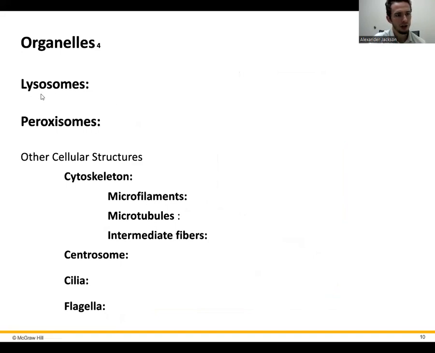Whenever you see lysosomes or peroxisomes, lyse and peroxide kind of sound like chemicals that break things down. So to lyse something means to burst. These guys like to recycle things within the cell, proteins, carbohydrates, all the same. And then you also have the cytoskeleton, which is like the structural units of the cell. So it's like the scaffolding. It provides structure support. And then you got a couple other things.